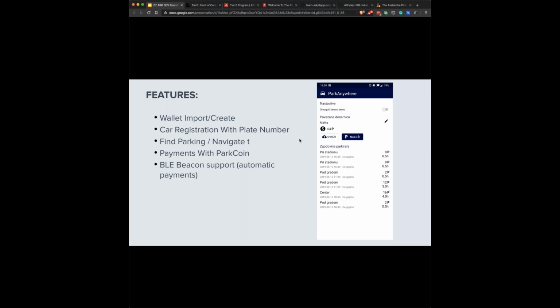I have a question for Zan. Now that the Park Anywhere project is finished, and you've been subsequently working with ARK a little more, and you understand the ARK technology a lot better, if you could go back and work on this project again, would you add any additional functionality to it, or do you see it as almost complete now?